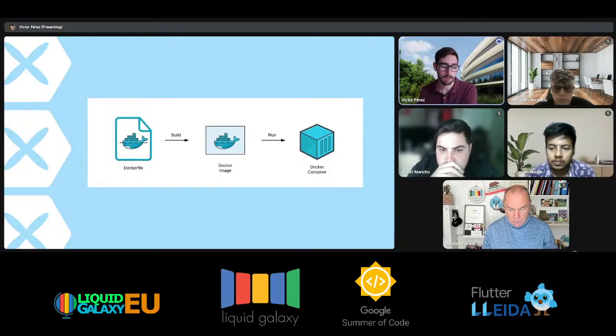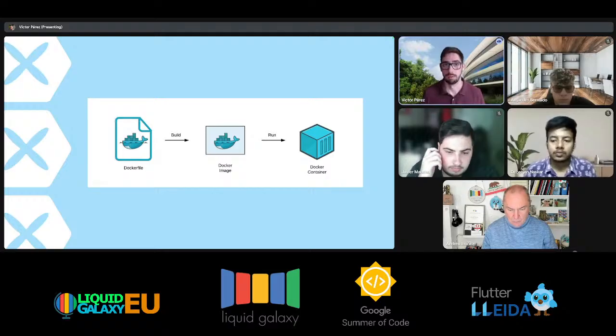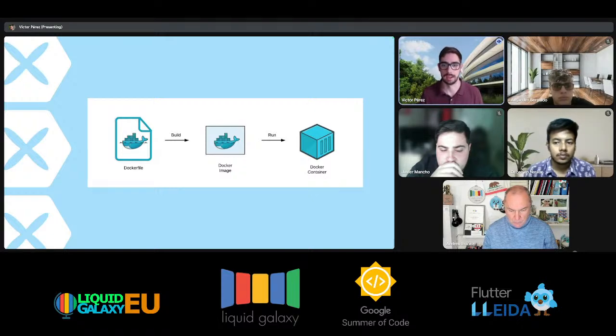If the container is working, you get the image and then you can send it to Liquid Galaxy in this case, so that you can use it like that. I'll walk you through this project in a second, but I just want you to know the 3 basic steps that you're going to need to use Docker in your developing journey.